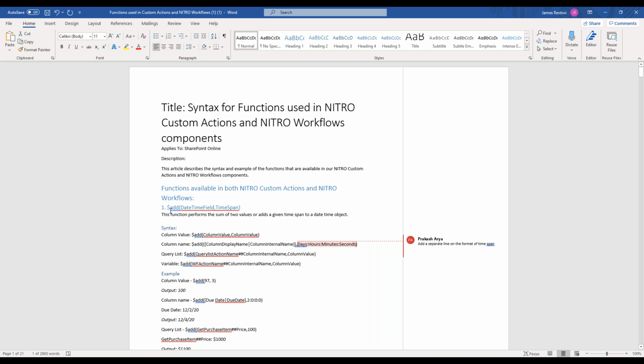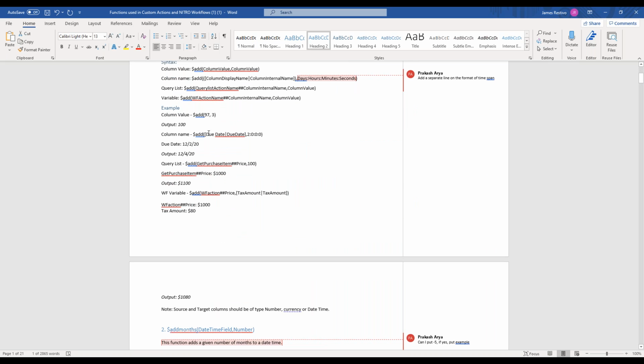Again, the add function is where you can add a date, and it's really just simply saying, I'm going to take two numbers and put them together. And I think for a lot of these things, unless it's explicitly outlined that it can take three or more parameters, it's really just limited to two, which you can get around by using variables and a few other functions to combine values together, so you can get down to just two values to compare. But it's also doing real simple adds, like 97 plus 3, 100.